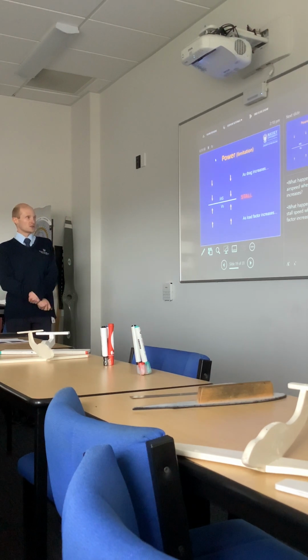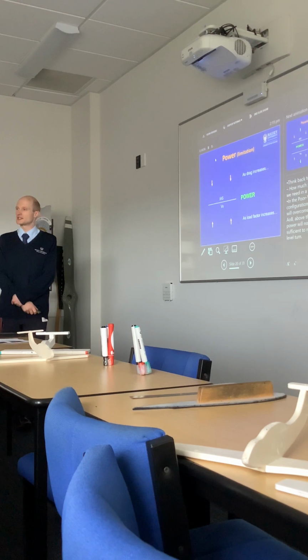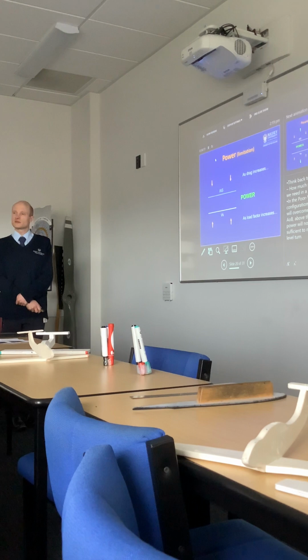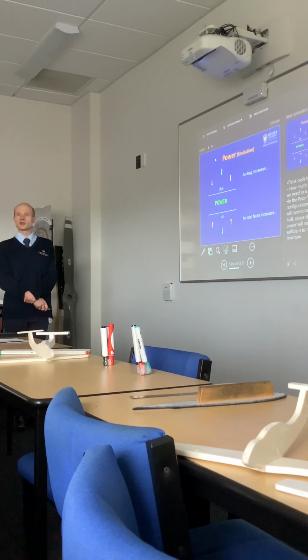So how do we stop those two from meeting? Do you remember in steep turns? Yeah, we increase power. So medium turns, insignificant change to speed or stall speed, so we didn't bother changing the power in the normal configuration. Steep turns, we increased the power a bit, didn't we? And in a max rate turn, we're going to increase the power even more because there's more drag, higher stall speed, needs more power. In the poor visibility configuration, generally we'll set full power to minimise the loss of airspeed and the rise in the stall speed.